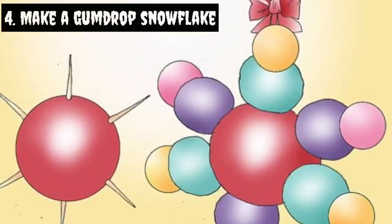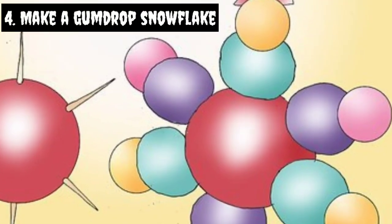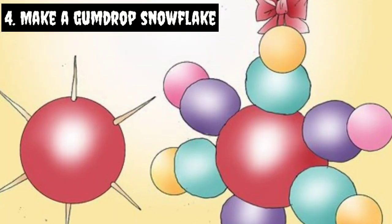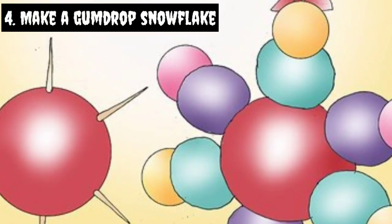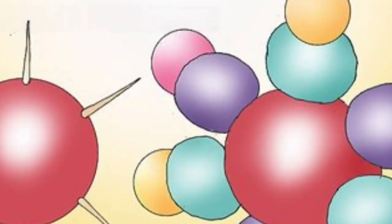4. Make a gumdrop snowflake. Take one large ball-shaped gumdrop and stick 6 toothpicks into it, at regular intervals. Stack a selection of smaller gumdrops onto each toothpick until they are full. Attach a ribbon for hanging on the Christmas tree, or simply balance the gumdrop snowflake on a branch.